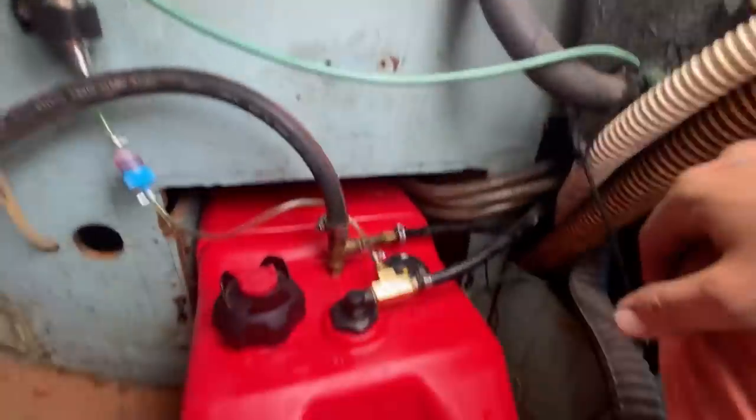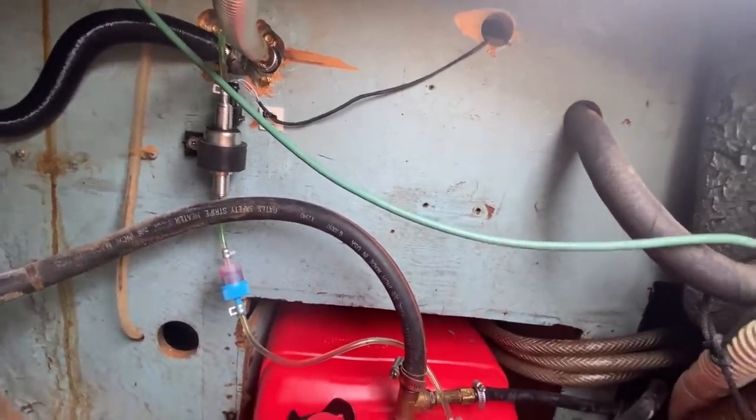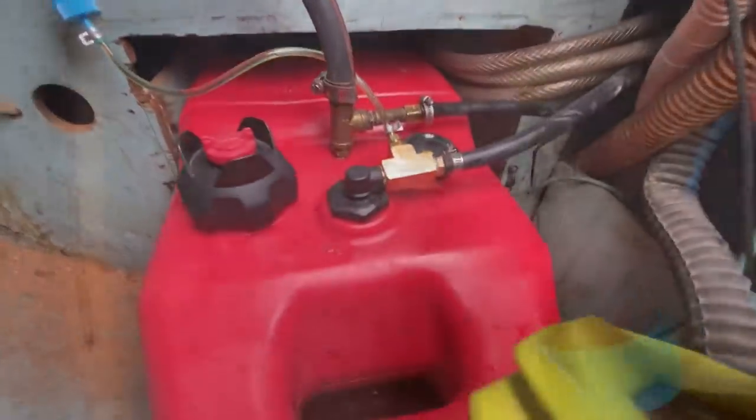I am very happy with this setup. I think this is going to work out good. We'll see how it works for longevity. But so far so good.